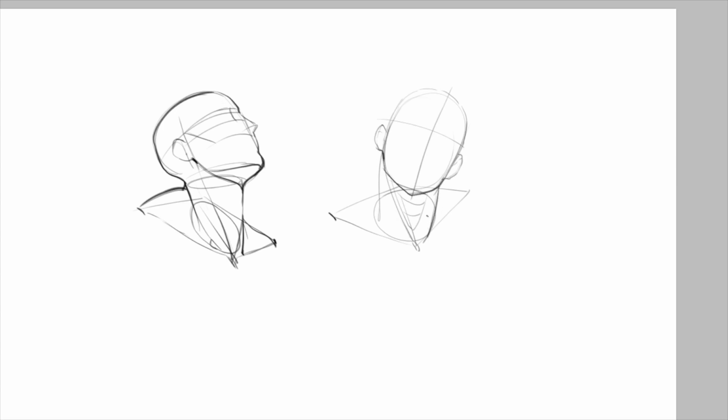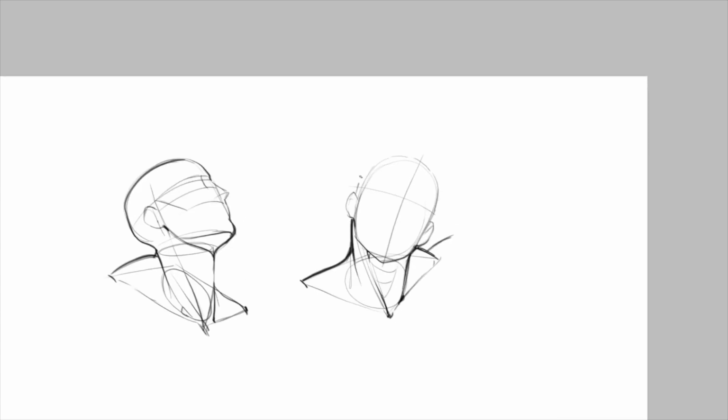I look for gestures when I'm drawing the neck, because as with the hands and the feet and all the parts of the body, the neck can give a lot of grace and a lot of personality, especially when you're talking or doing some kind of expression or feeling a certain way. You will always tilt your head to the side and have a certain attitude. It tells a lot about the characters.